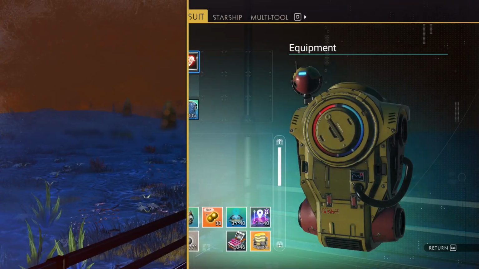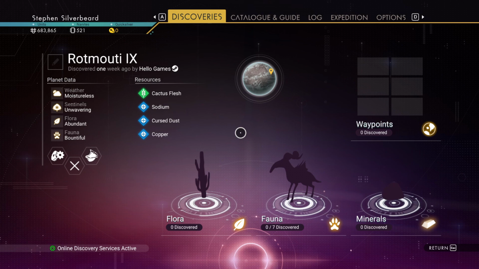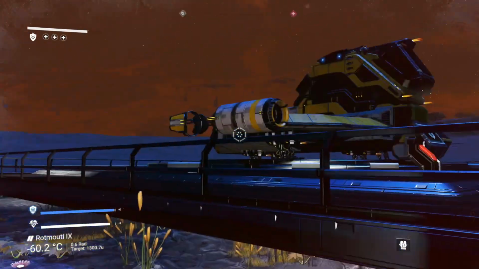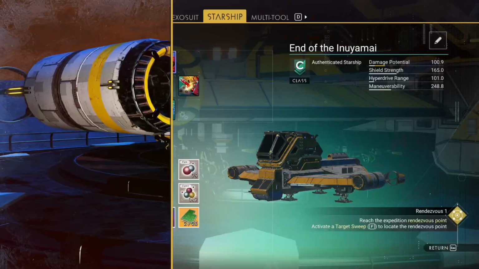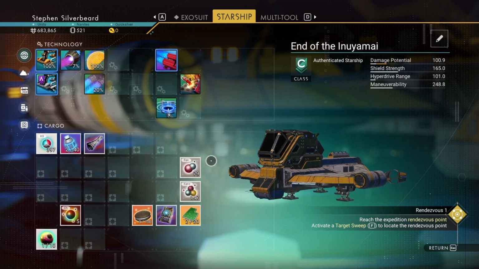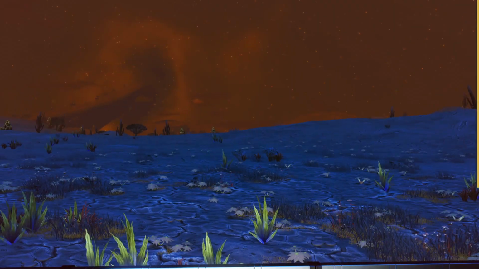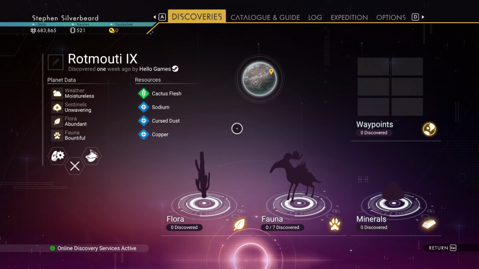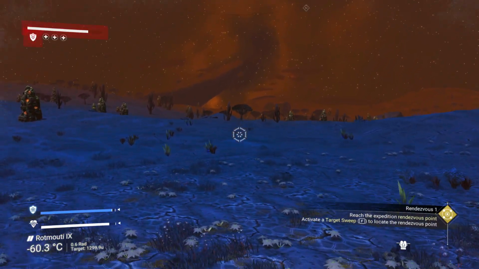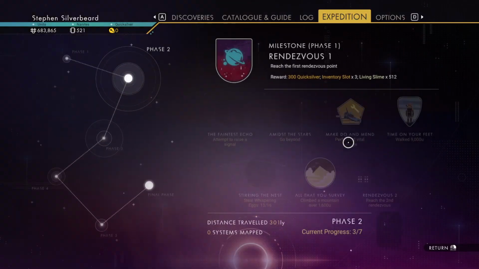What is on this planet? Let's have a look. Oops. What's on this planet? Got sodium, cursed dust. How's the fuel on the ship? Launch thrusters. Right. What's the special resource on here? Copper and sodium. I'm pretty sure I saw something about making sodium or something.